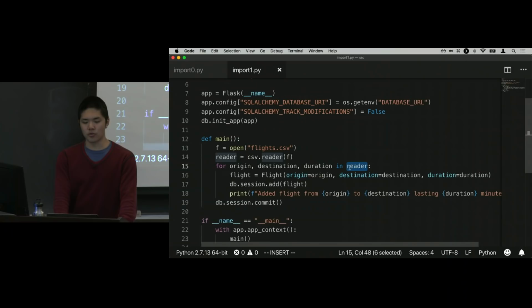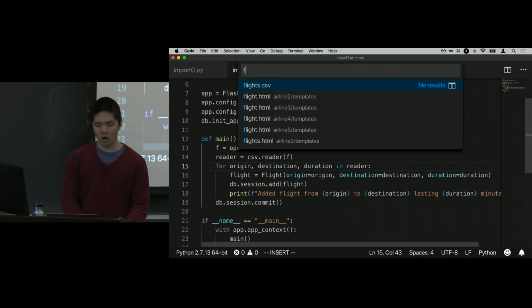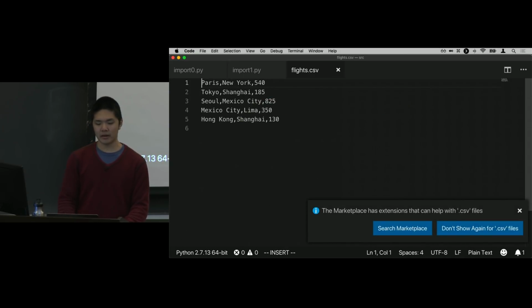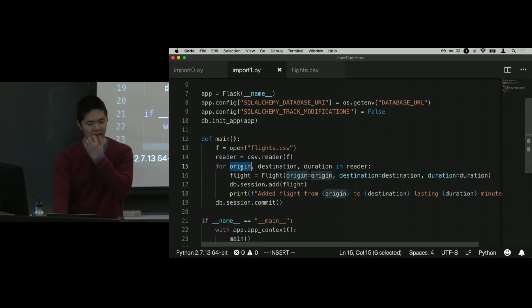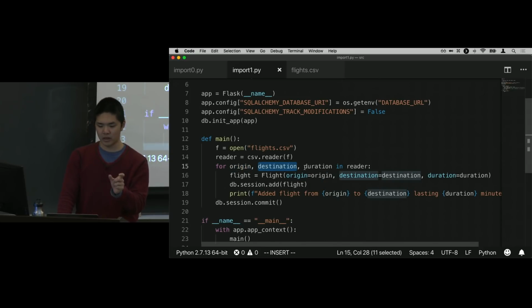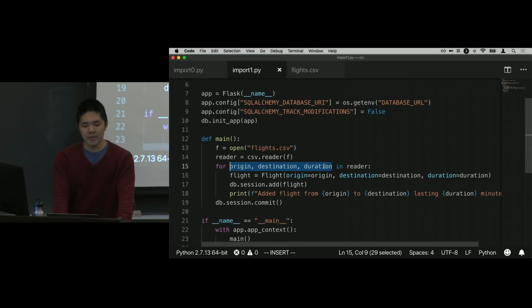So when I loop over the reader, I'm looping over one row at a time. And each row of the CSV file has 3 parts. And all I'm doing here is assigning a variable name to each of those 3 parts. I'm saying let origin be the variable name for the first column, let destination be the variable name for the second column, and duration be the third. Do you have to do those in the subsequent code, or are you just naming them? I'm just naming them so that I can reference them later when I actually add the flight.